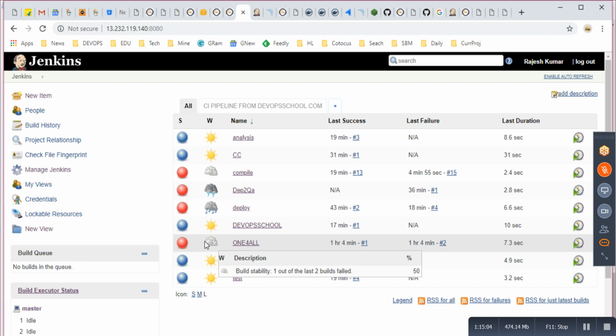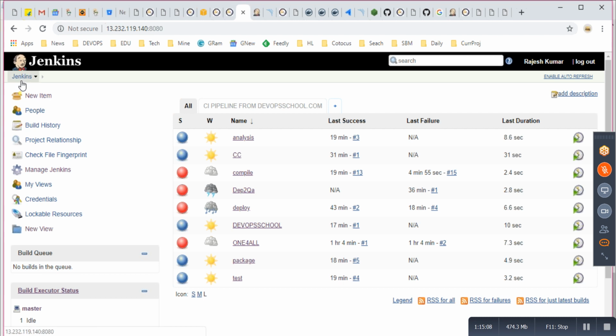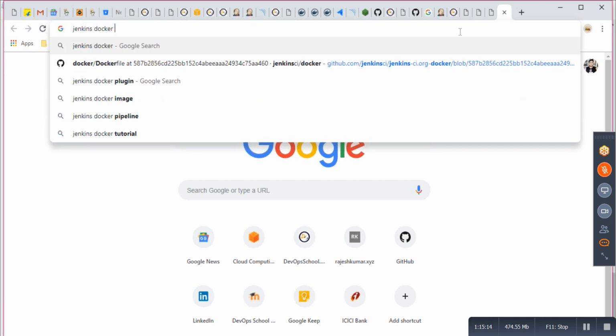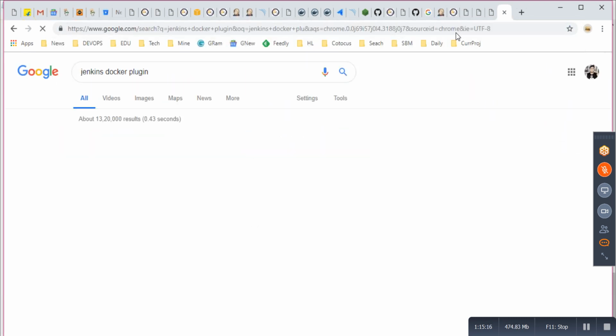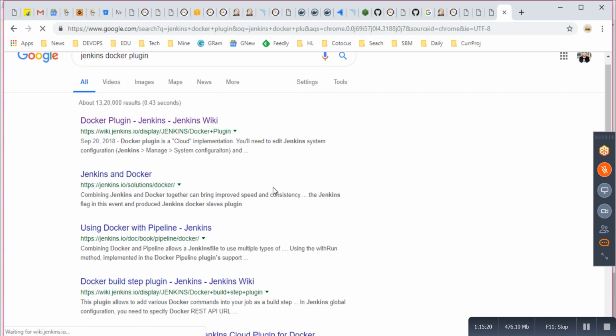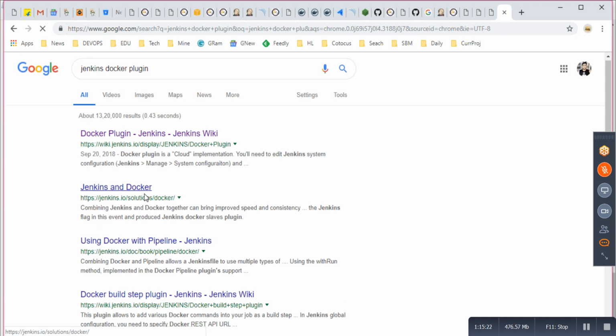There's a plugin actually, a Docker plugin. Jenkins Docker plugins. Many plugins are there which will help you, but this is a good one, the Docker plugin. Read, implement, and do that. So you can do that deployment. Basically, you can call Kubernetes also, Swarm also. Many things can be done actually.